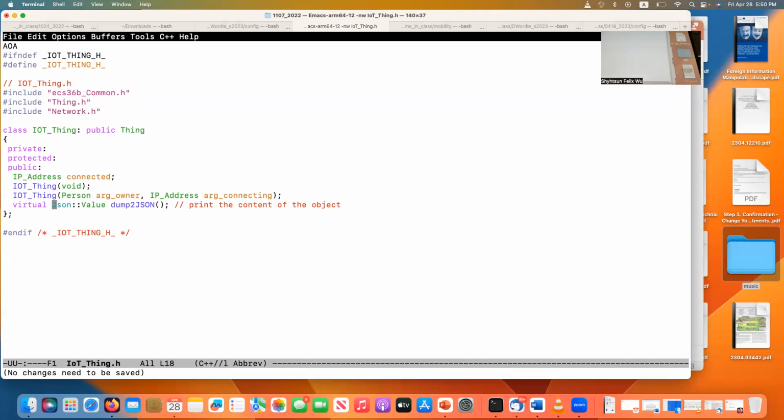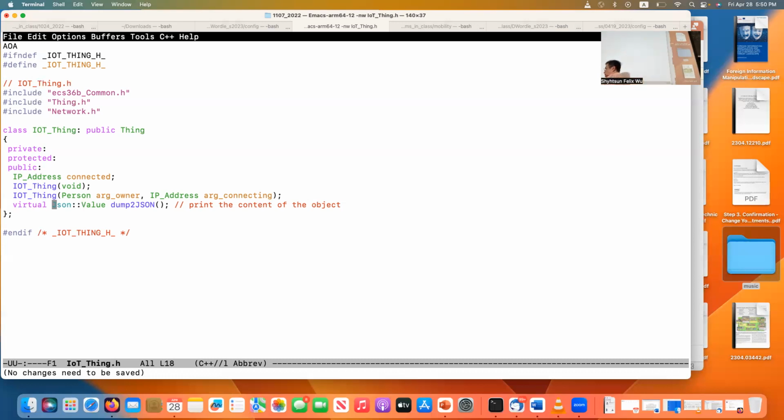Some of you asked a question: one of the ideas of inheritance is that you can put a bunch of objects from different classes, but they all belong to one single base class, say thing.